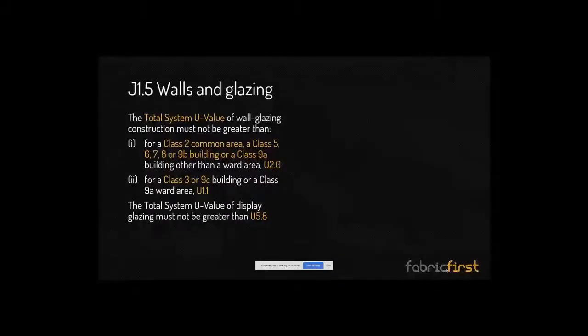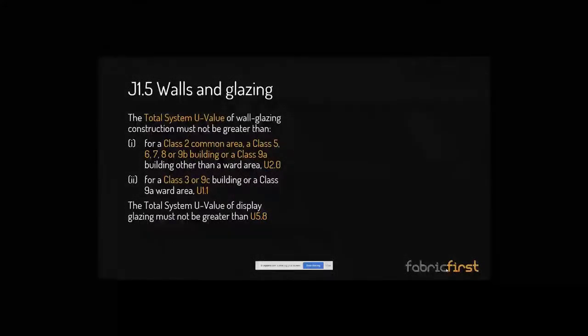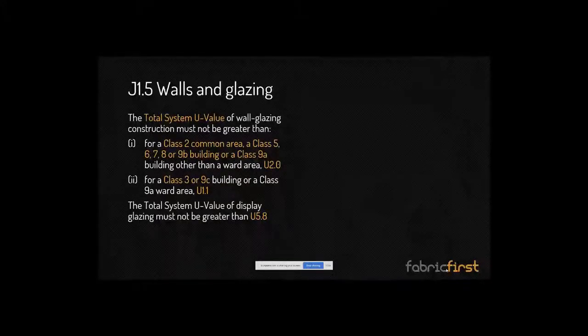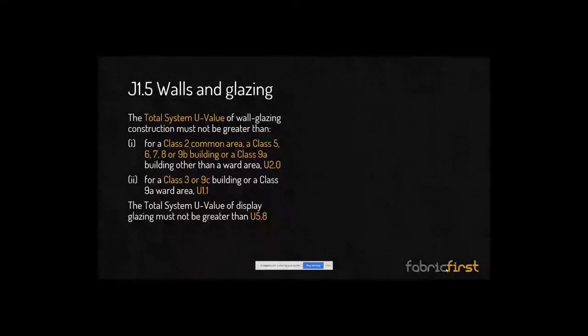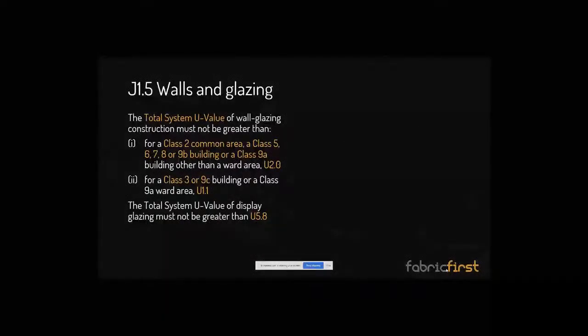Okay. So total system U values. Who's familiar with total system U values? Sorry, for the people on the webinar, there's people putting their hands up. Yeah, that's probably about 50, 60%. So with system U values, we're taking into account the frame and the glazing. And it's an area that, fortunately or not, I've been exposed to quite heavily over the years because I work at a facade engineering company.